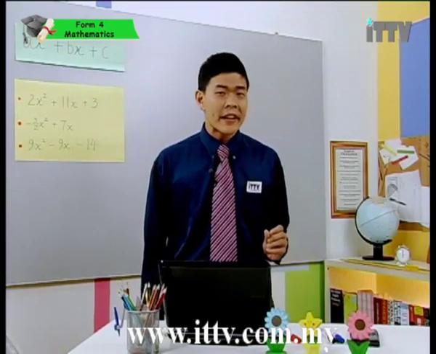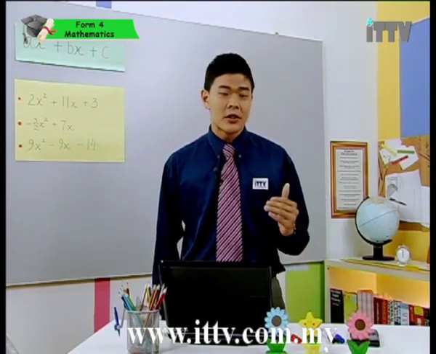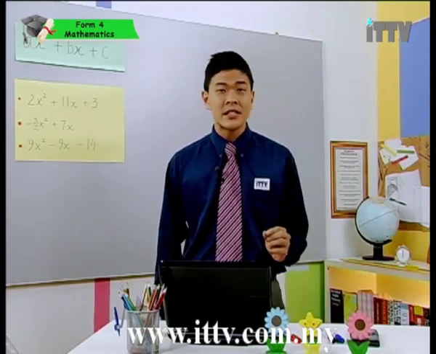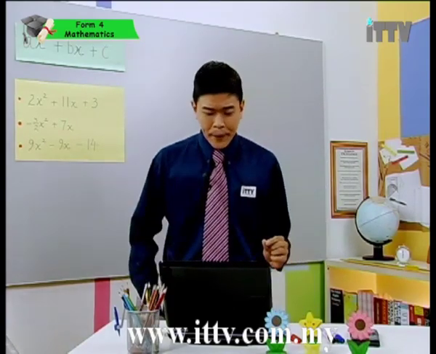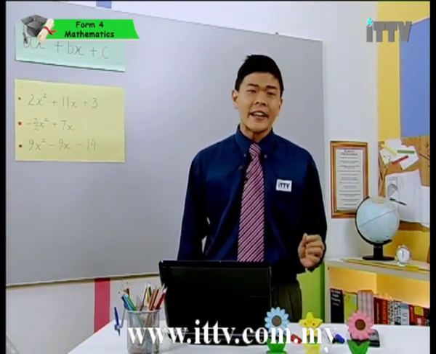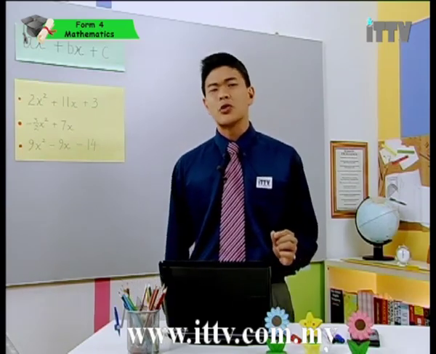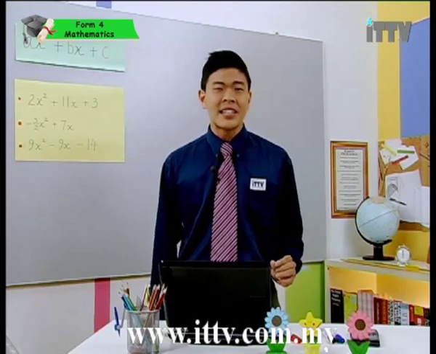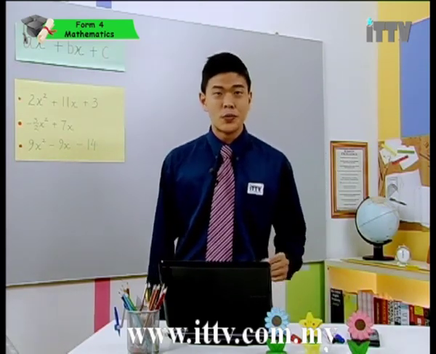So that is how you identify a quadratic expression, by using the checklist: the variable, the constants, and the values of a, b, and c in the general form that is written on the board. Now, you have learned what linear expressions are. A linear expression has a variable to the power of 1, that is the highest power. A quadratic expression is a step higher because the power of the variable is 2.